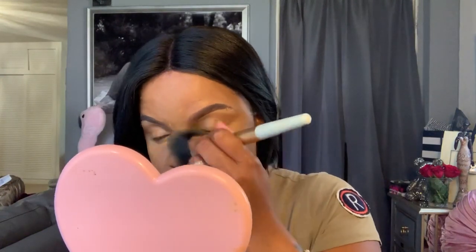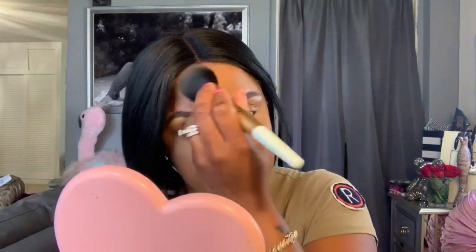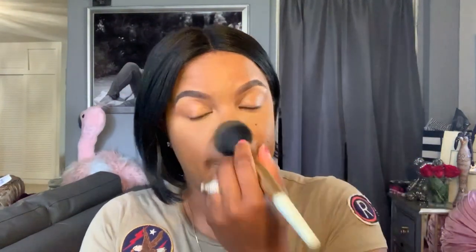The one thing I will say is I wouldn't suggest baking with this for too long. If you bake it for too long, it will get stuck under your eyes. I noticed yesterday that I didn't leave it on long, and even right now I didn't leave it on long — and look at it. It is there, honey. No amount of brushing is going to brush that off completely — it doesn't just come right off of your face.